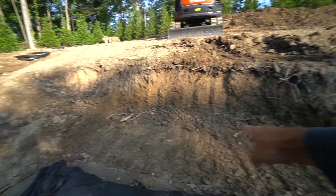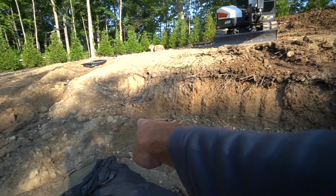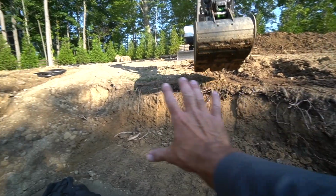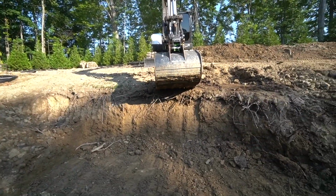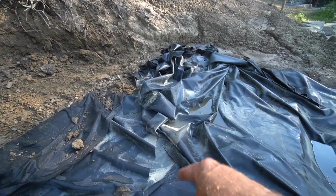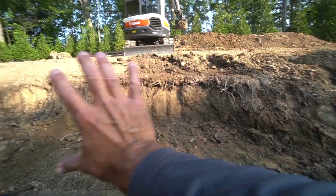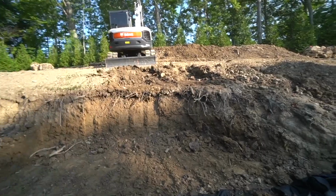He dug this area out. It looks pretty good. I'm going to come in here with some shovels. We're just going to clean up some of that loose debris. I'm going to put some of our geotextile material inside of here. That's going to help to stabilize the soil. Then we're going to take our rubber membrane, which I'm standing on. This goes underneath that reservoir. It's going to come all the way up, and it's going to line the entire back area of that waterfall.